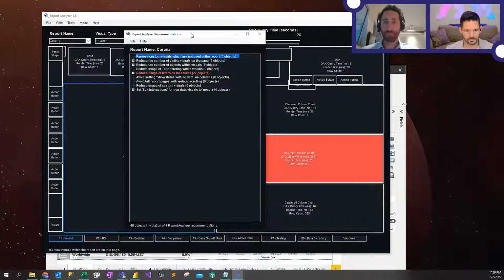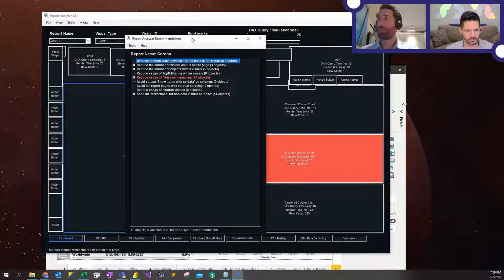And these are built in, so unlike the rules for Tabular Editor that we launched, where you have to run a script or load the rules in, these recommendations just appear. They run based on your particular model or your particular report. So there's nothing to load. They load automatically. These are the rules that we have so far, and we'll walk through them.